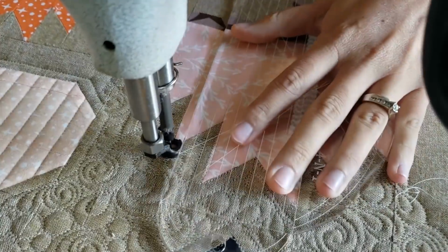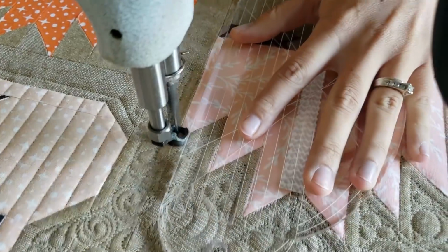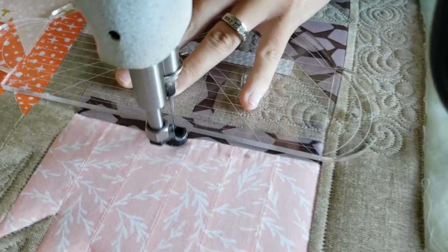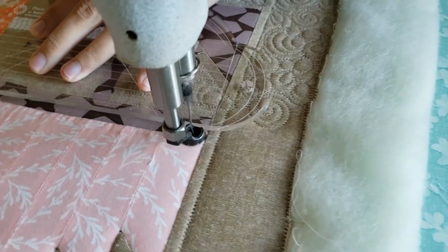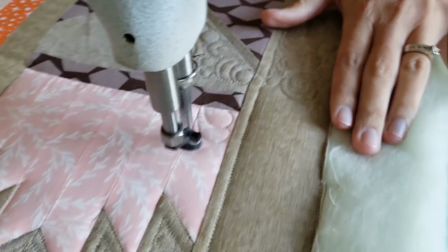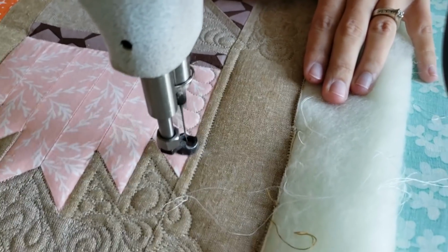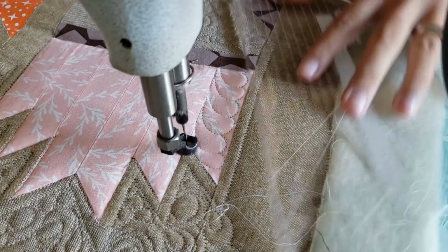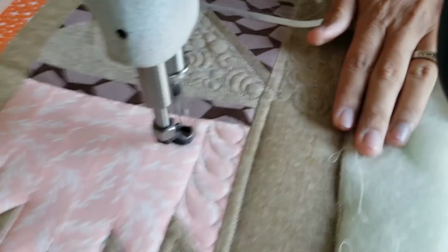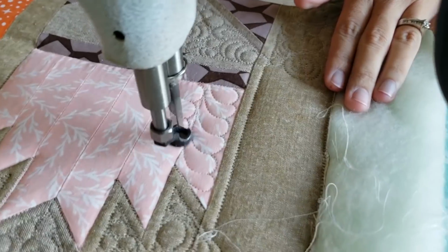I don't have a set rule that I always have to stitch in the ditch first or whatever. My rule of thumb is to quilt as much as is in my throat space as I possibly can, and then move on from there. The other thing that you'll probably notice here, when I move on and start stitching in the ditch around this design, is that I just used the pieced seam line as my little cheater. That's how I travel over and start stitching those designs. Using a really fine thread is very helpful when it comes to backtracking, things like that. You don't end up with a lot of thread buildup like you would with a heavier thread.